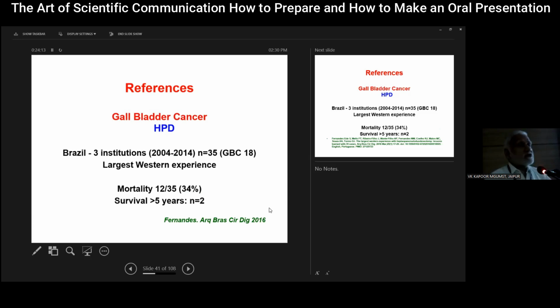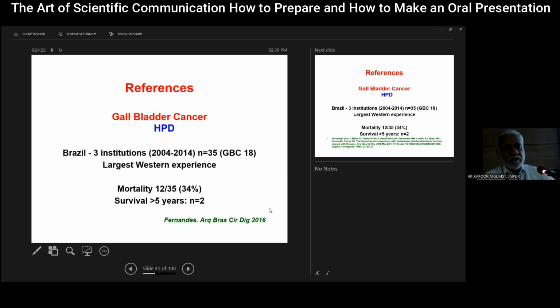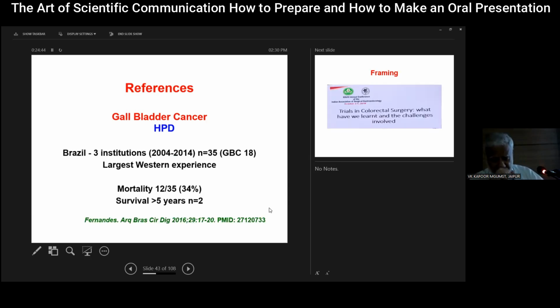Now, this is my own slide. In the very beginning, I made this reference, and then a student in the audience came and said, sir, how to locate this article? Because with this much information, he found it difficult to search for that article. So one option is that you give the total complete reference as it is in PubMed. You copy and paste, but it occupies a lot of space and it dilutes your content because more words are there in the citation. So what I prefer is to give a near complete citation.